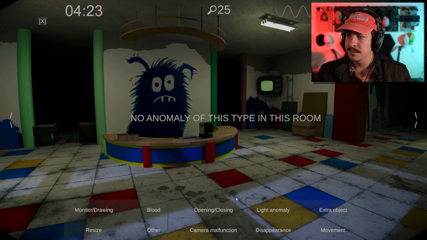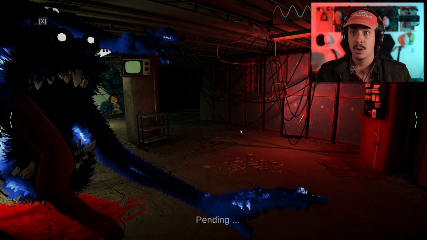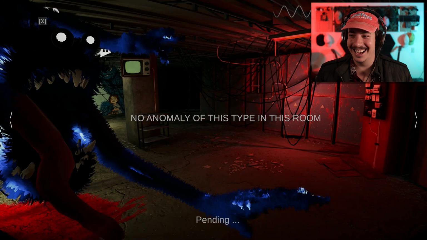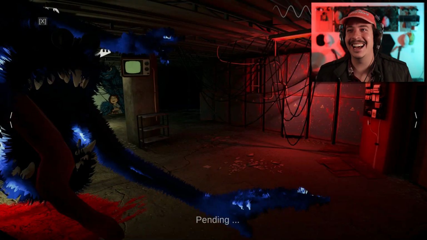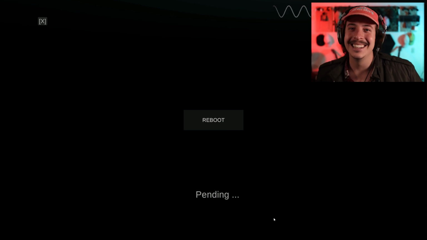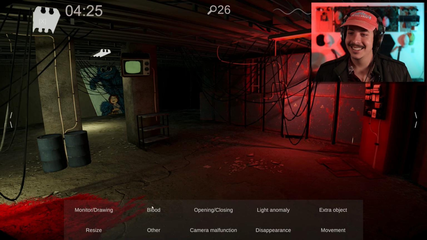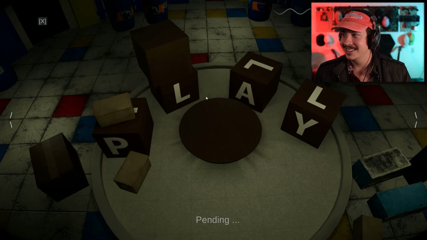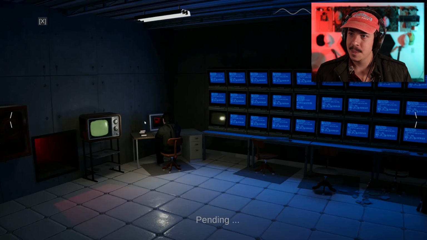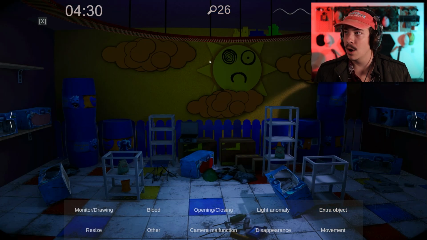Nothing in that room. Just gonna hit resize. No handprints or anything. Blood. Look at him. He's cool. He's cool looking. I gotta admit. Very fuzzy. Yeah, let's try blood. One more. Once more. There and there. I really like how these... Oh, we really knocked it down. We really knocked it down with that. Perfect.